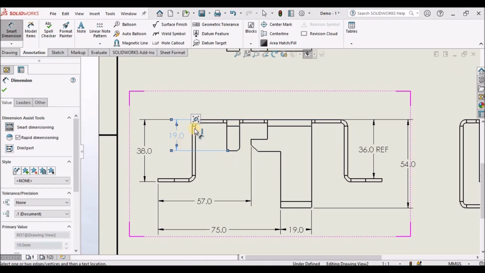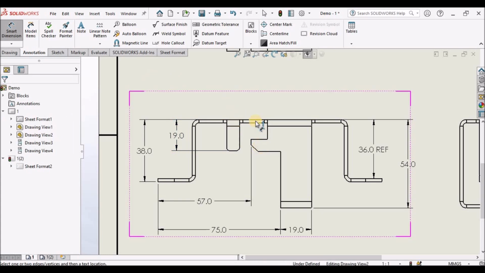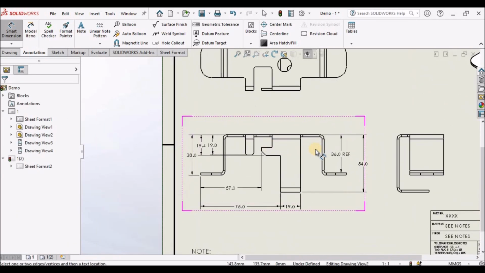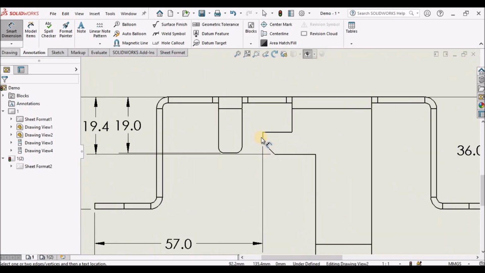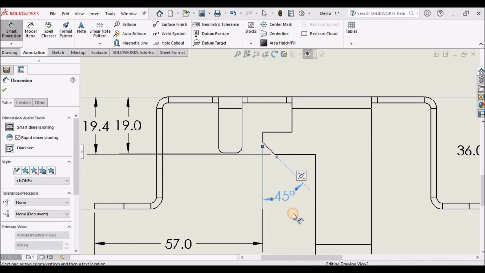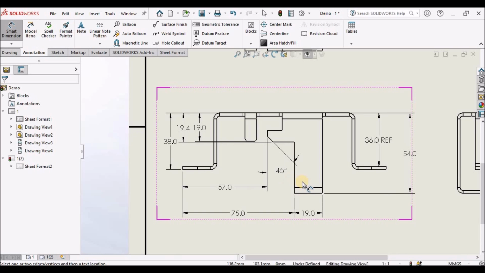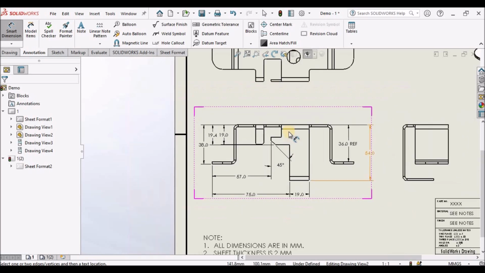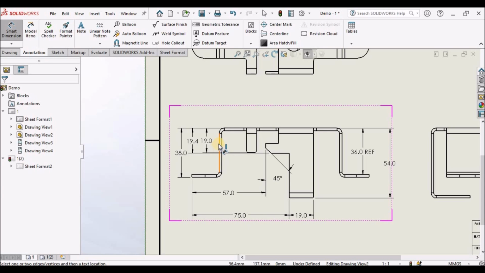This is 19. This is 19.4. The angle is 45. This is 95.